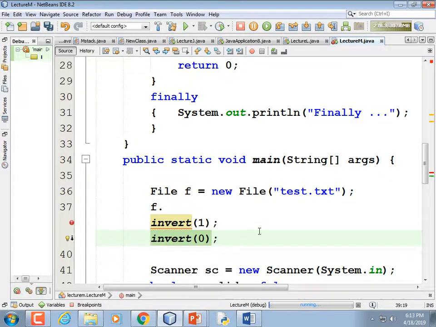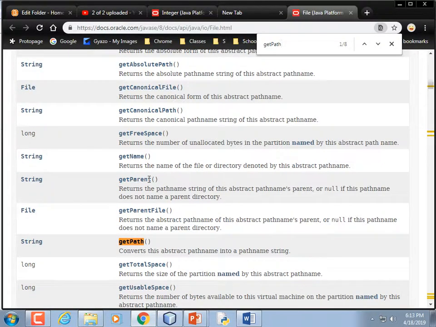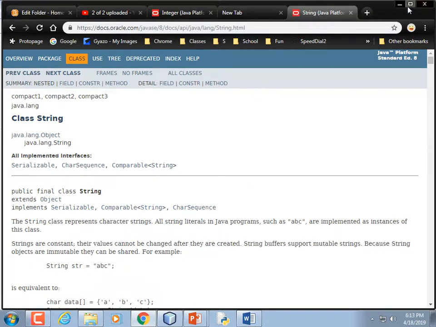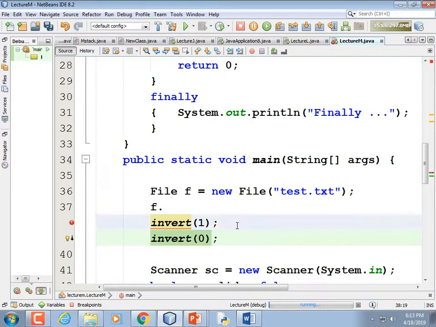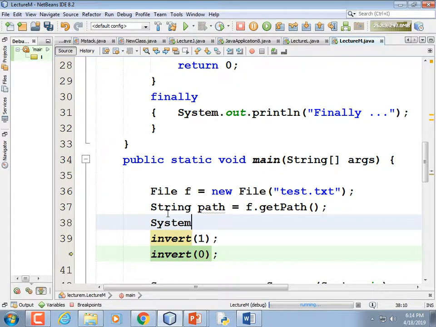Does getPath require creating a Path object? No, it'll just store it in a string. Okay. So, String path equals f.getPath(), and let's print that out.